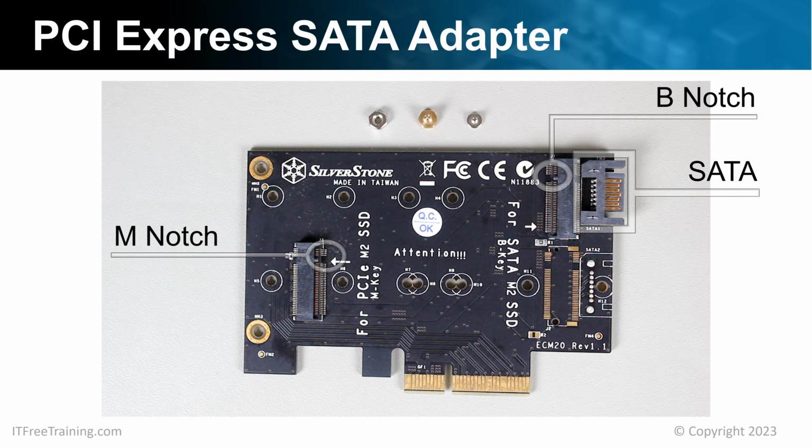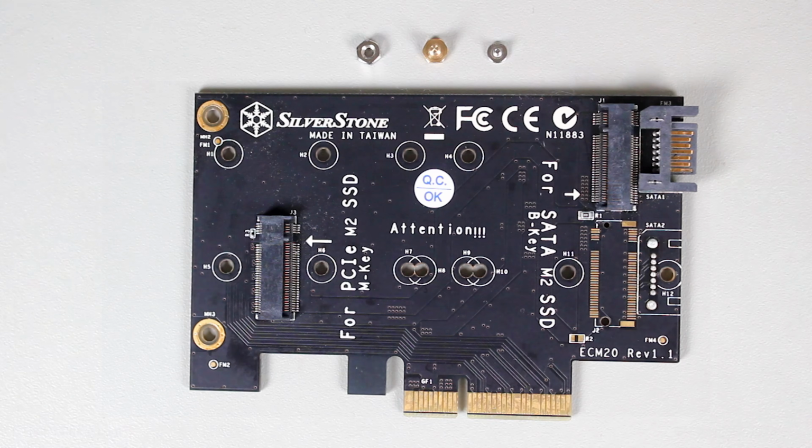It requires the SATA data cable, however, does not require a SATA power cable since it gets its power from the PCI Express slot on the motherboard. You will notice that the standoffs on the board have not been installed, so they will need to be put on the board before I can install an M.2 SSD.